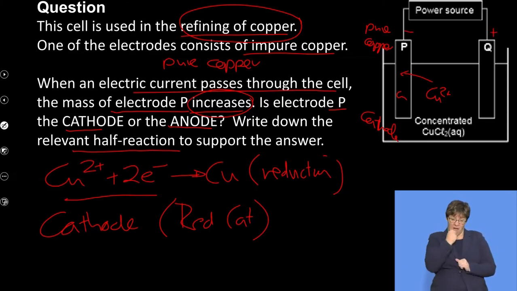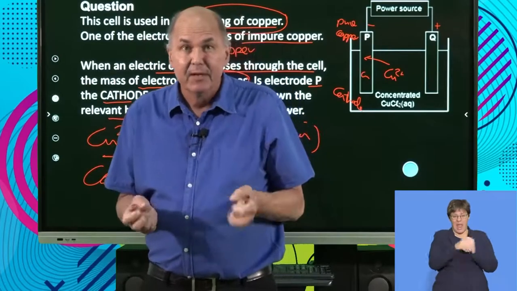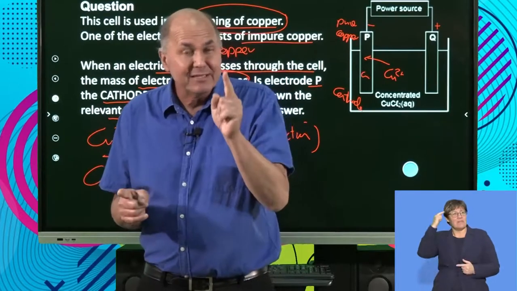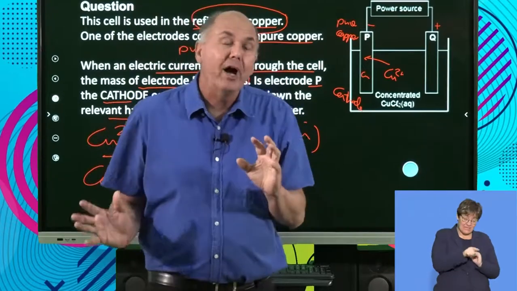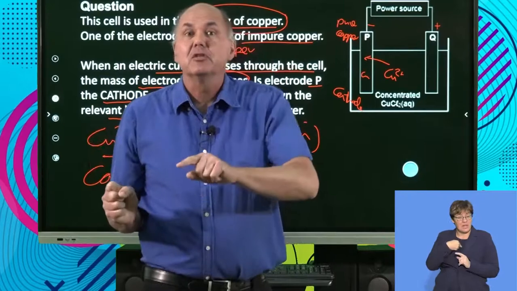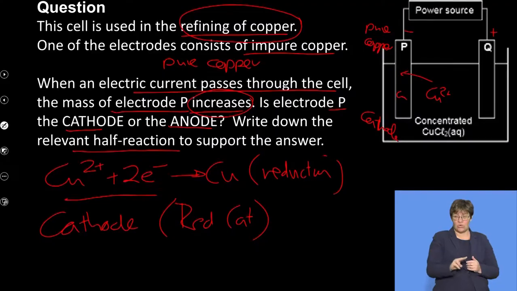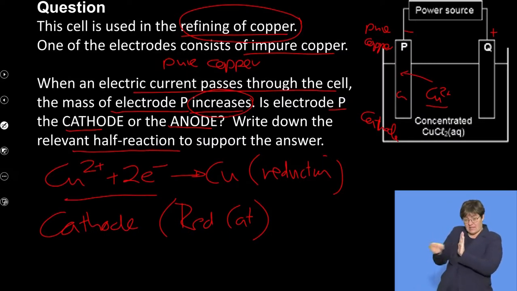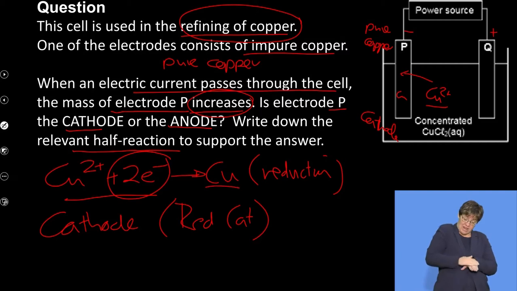Now, I don't know if they're going to ask questions about that, but I just like to add in the extra detail. If you're not sure why it's positive, let's just think that through, or why it's negative. Remember, for the ions to be attracted to the electrode, they've got to be attracted to the opposite charge than what they are. So the copper ions here are positive, and they're going to be attracted to the opposite, which is negative, to form this reaction where they're going to gain the electrons and they're going to form copper.